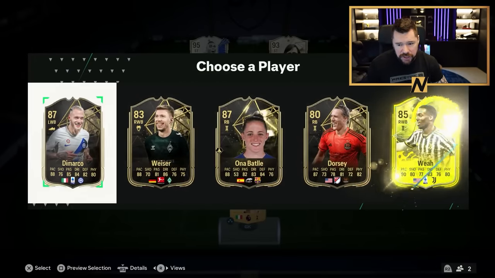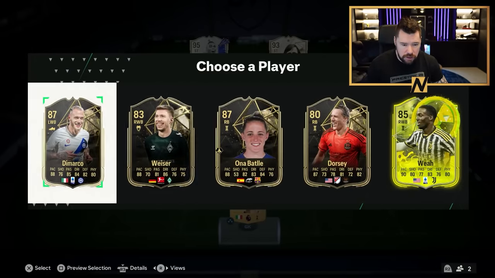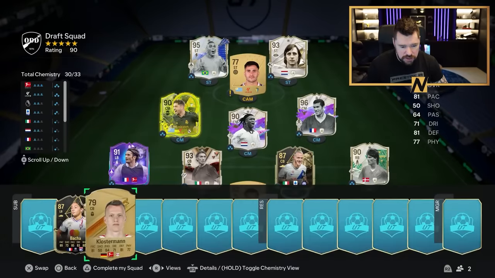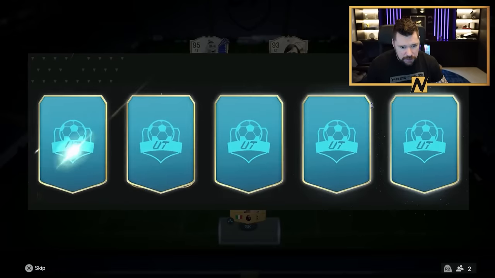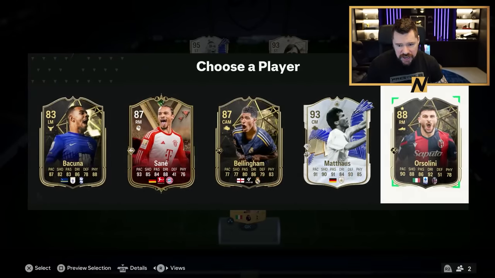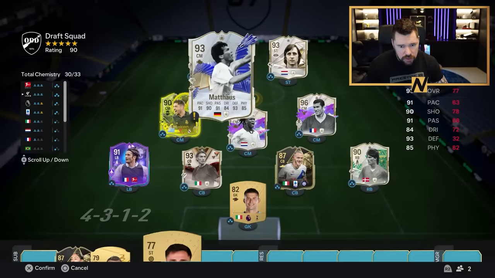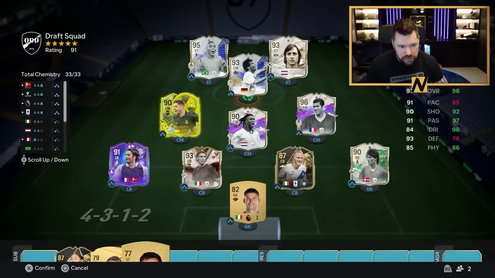That's full chem, baby. That's full chem. Give me some high raters now, EA. We'll take DeMarco 87. He actually goes in there and that is a big upgrade. That's nice. Come on, EA. Keep it moving. Yes, yes, yes, yes, yes. Lothar Matthaus, baby. Goes up in there and then he swaps with him there.